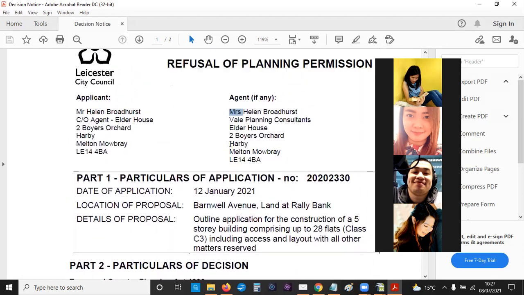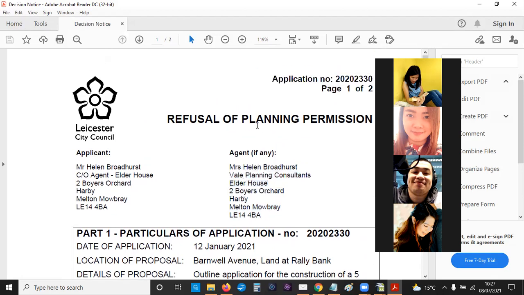Okay, I'm just showing you where to find the details. The nitty-gritty of the details sometimes would be different depending on the application submitted itself. But it's usually in the planning decision or the planning application where you will find the applicant's details.